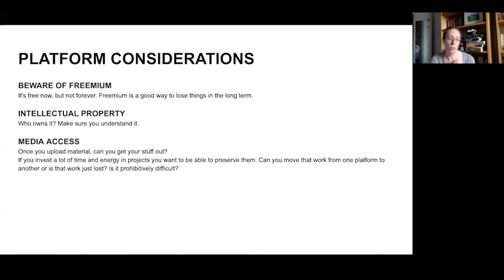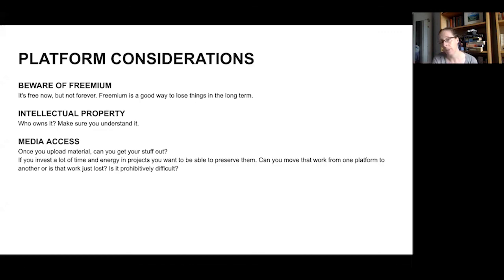And this goes to media access. Once you upload your material, can you get your stuff back out? If you invest a lot of time and energy in projects, you want to be able to preserve them. Can you move that work from one platform to another, or is that work just lost?